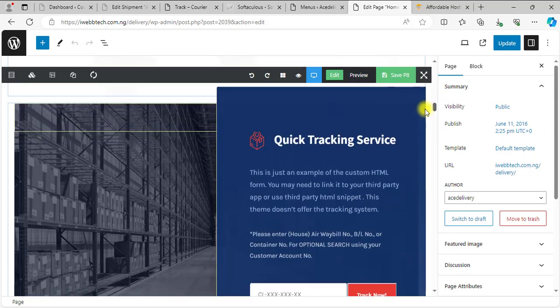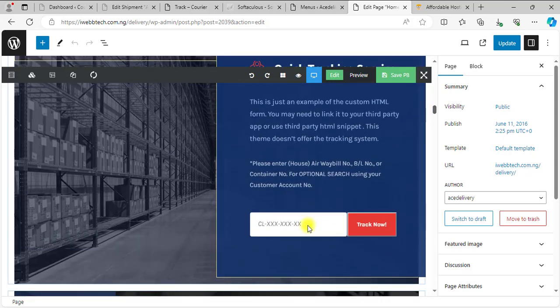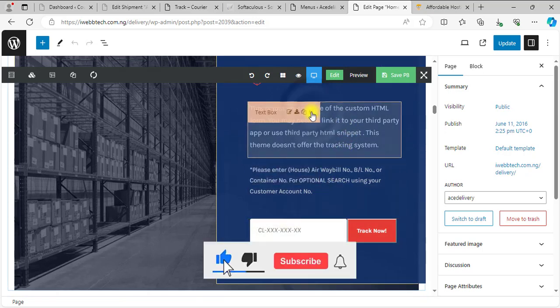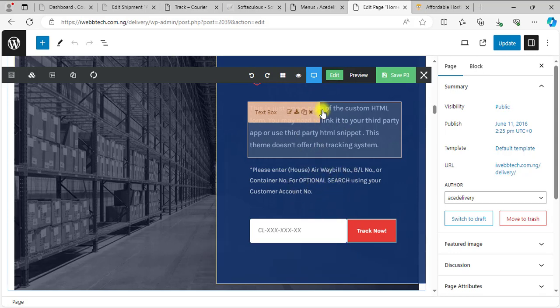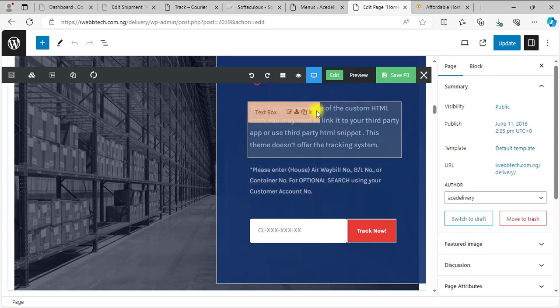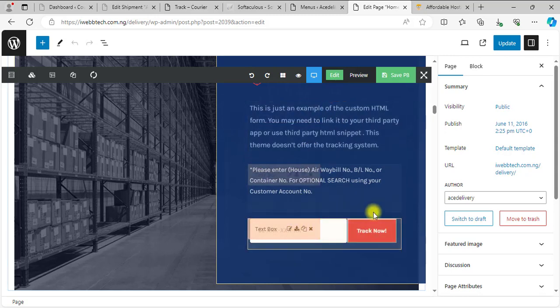Okay, so right here I'm going to show you how to input the WP Cargo tracking widget. So this is too much. I'm going to remove this, and I just need this one right here. For me to remove that, you can notice I just clicked on this X right here to remove the section. Due to one reason or the other, I think my machine is actually slowing down. I don't know why, but for me to edit this, I'm going to hover here and click on edit.